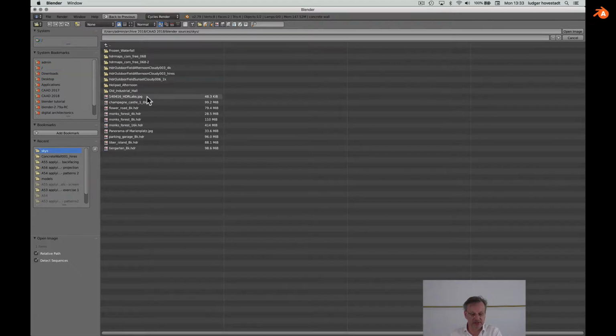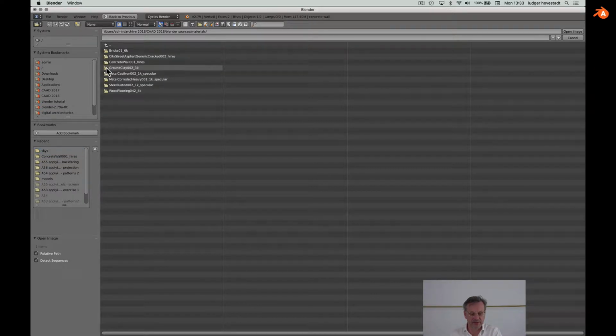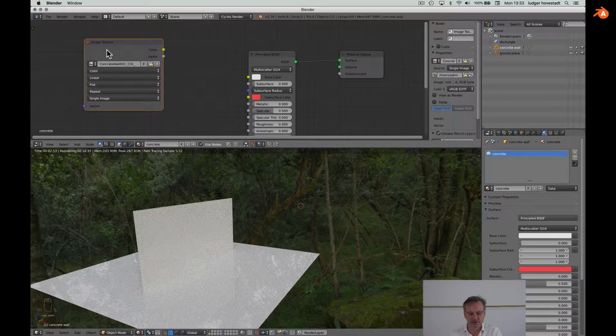Very simple. So we have the materials here, and I say the concrete wall, high resolution, variant 1. It's here, I put the color in here.